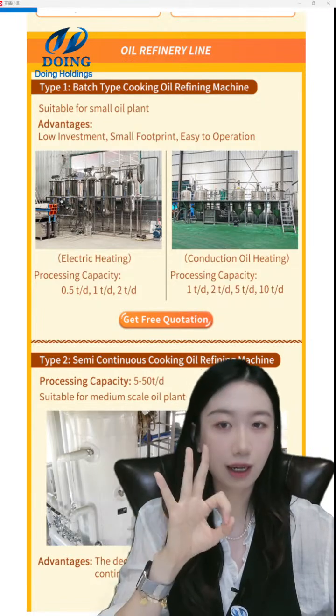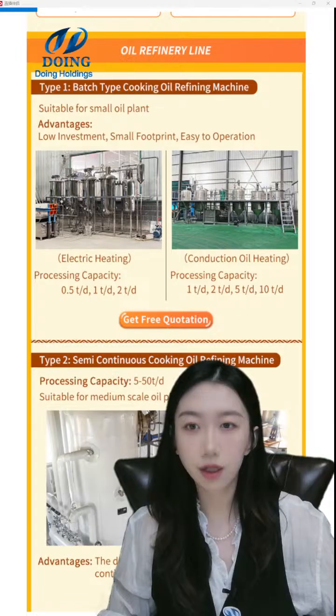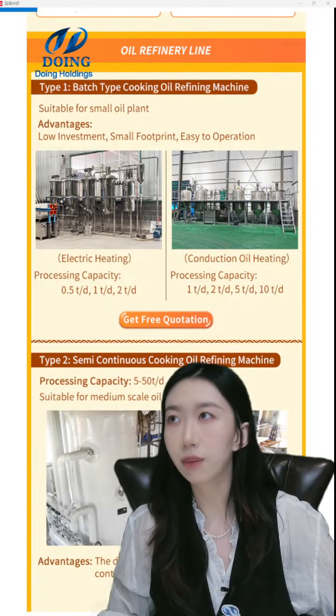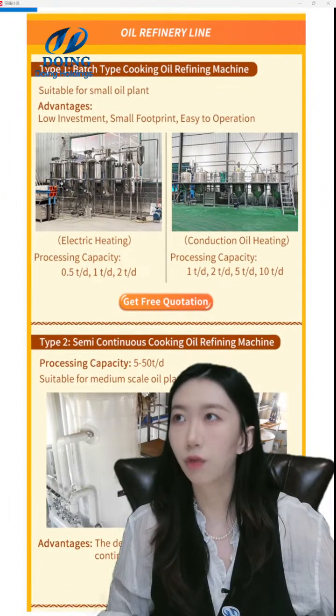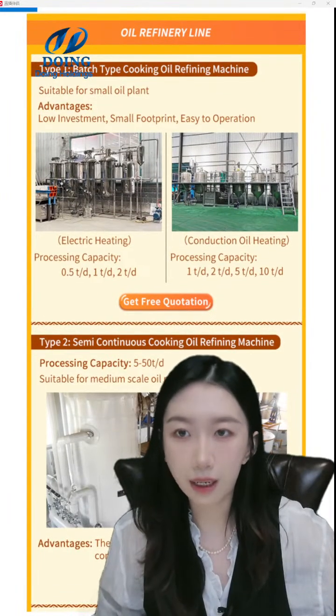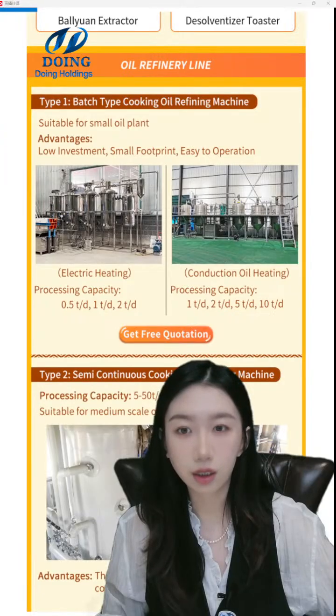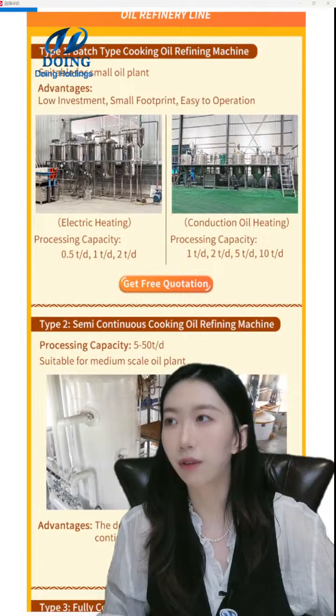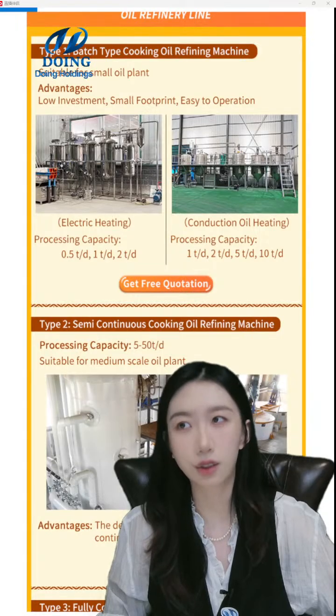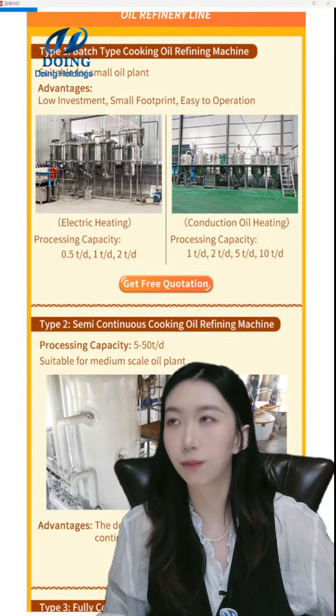We have 3 kinds of refining production line. The first is the batch type refining machine. It's suitable for small oil plants. Its capacity is less than 20 tons per day, and we have electric heating system and conduction oil heating system.